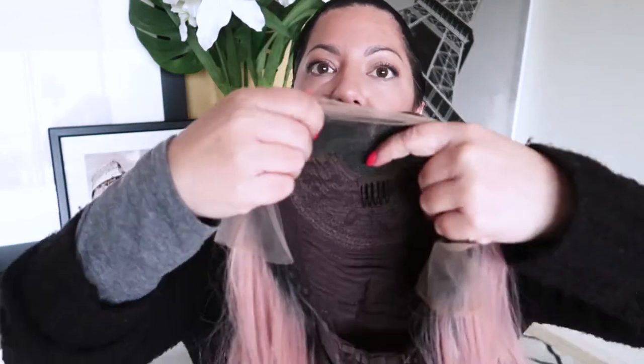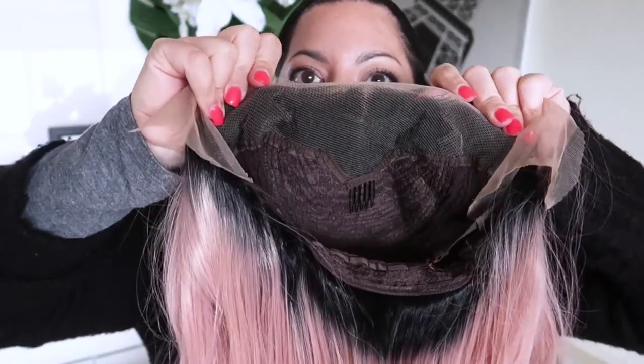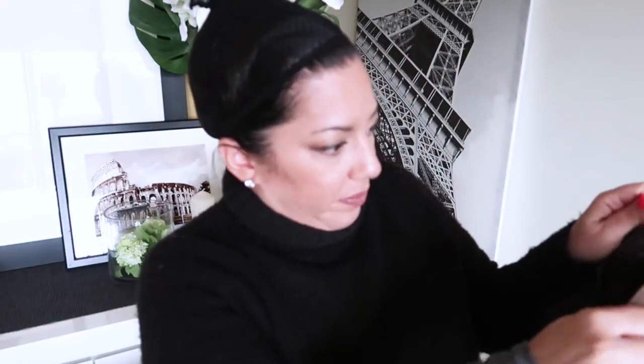Okay, so let's just take the ears out. This is just to see what the wig looks like. Let's see what we're working with. So let me give you a bit of construction behind here. See, it's a lace front at the top here. So you can part it anywhere along here. It's not a great deal of parting ability. Pretty much have to leave it where it is, but that's okay. We can work around that.